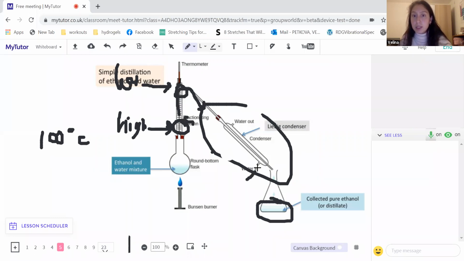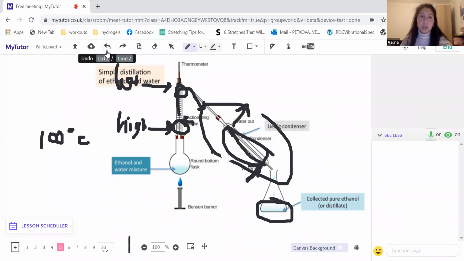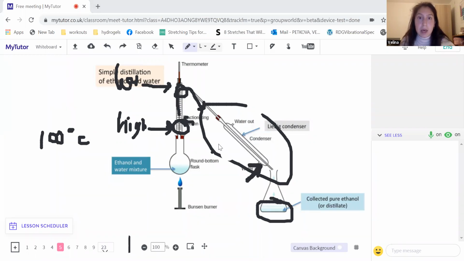So the water in is cold water that comes in and fills this condenser up, okay? So when the gas passes through this condenser, it gets cold and then forms a liquid. So all that this is doing is you push the cold water in, and at the top you push the cold water out, and it goes upwards to ensure that this whole condenser is filled with water. Yeah, so the bottom of the fractional column is hotter. Brilliant.